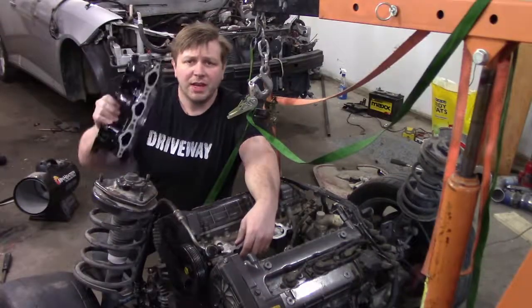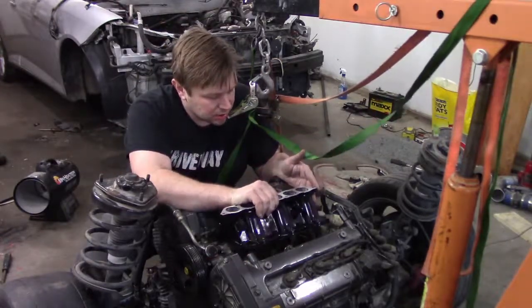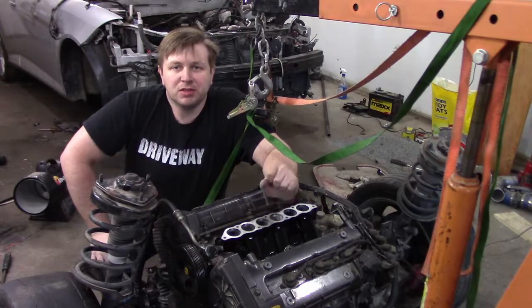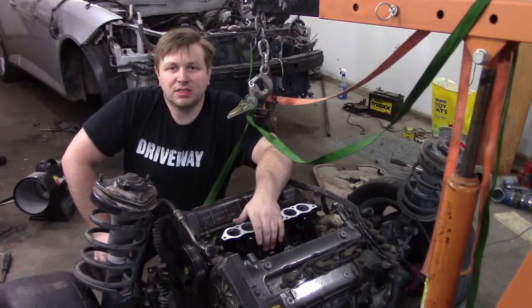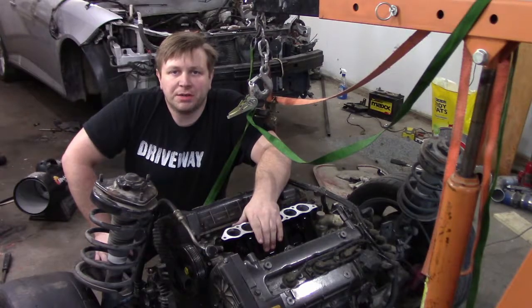All right, well, that is a wrap on today's video. We got ourselves our lower intake manifold all nicely spiffied up. So now that we got that done, we can actually move for the rest of the time, just shoving this thing back in the car and getting it going again.